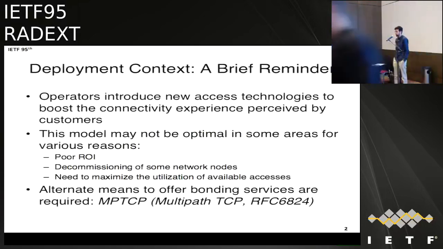Why we are trying to provision this information to the CPE. The overall context is that the current trend by operators is that, because of the obsolescence of some network access technologies, there is a need to provide a more enhanced quality of experience to customers. But the problem is that in some of the segments and some of the customers, we cannot always upgrade the access technology to provide more bandwidth and more capacity to the customers. So the strategy for some of our network segments is to aggregate multiple access networks, so that we provide an enhanced quality of service to the customers.